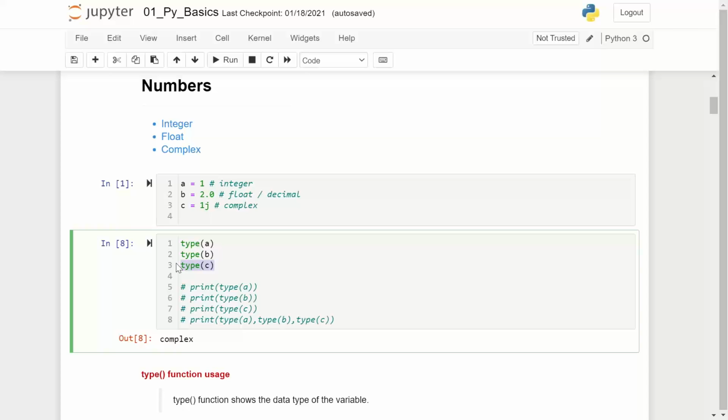In case you want all the output to be seen, you have to run the code with print statements. So here, when I run this code, something like this: print type of A, print type of B, print type of C. Print is a function, and as the name suggests, it will print whatever value is given to it.